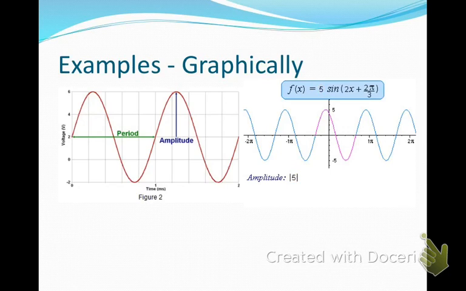And we're given, alright, the amplitude is 5. We can see that in both the graph and in the equation. The period is 2 pi divided by 2, so the period is actually just pi. And then it's going to tell you about a phase shift. That's just a horizontal shift.